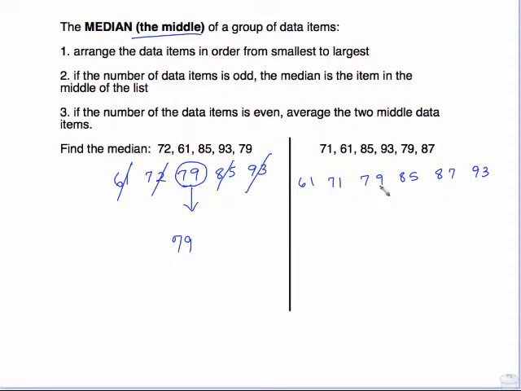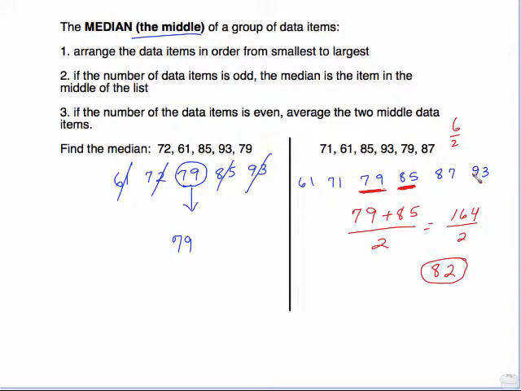So I could still do the cross off and I would be left with two numbers in the middle, and I need to take the average of those. To do this a little more quickly without having to do all this crossing off, look at it this way: there are 6 data points. If you divide 6 by 2, that gives me 3. So counting in from the left, 1, 2, 3. Counting from the right, 1, 2, 3. And there are the two that are side by side that I need to take the average of. This is 164 divided by 2, which is 82. Notice it is entirely possible for the median not to be one of your original data points.